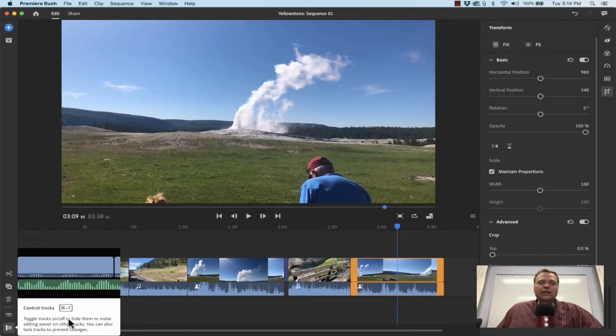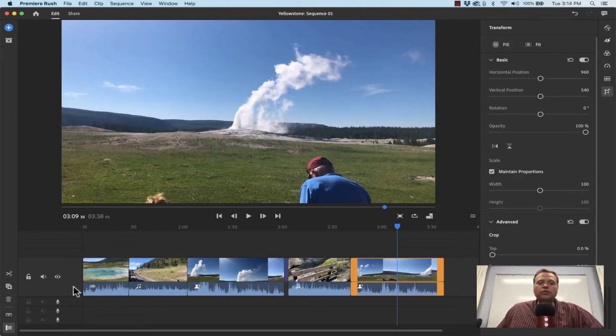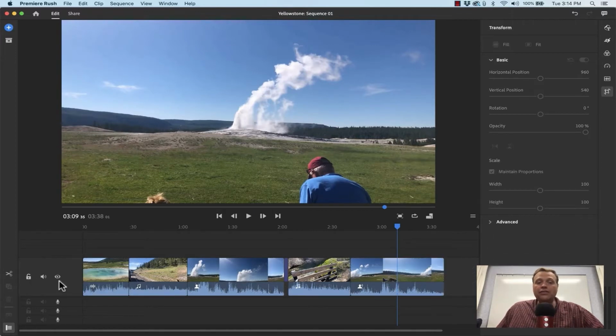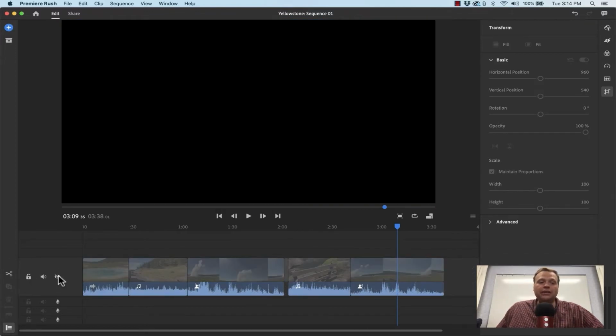When we click that, it shows us all of the possible tracks that we can use or have used in our project. You can see that there are slots for 4 video tracks that you can layer one on top of the next. We also have space for 3 audio tracks in addition to the audio that's part of the videos that you put into the project. These video and audio tracks can be muted. They can also be locked, unlocked, and the video portions can be hidden and unhidden.